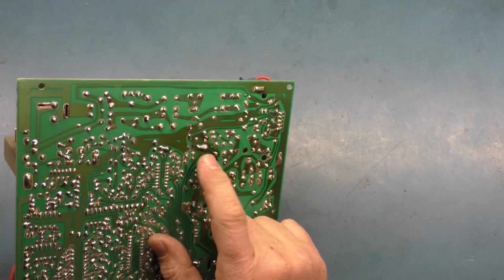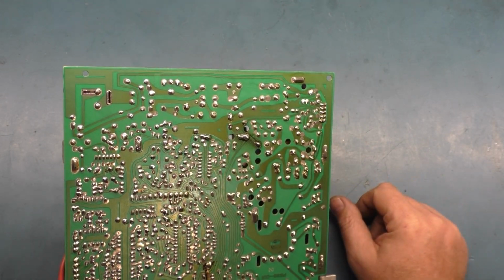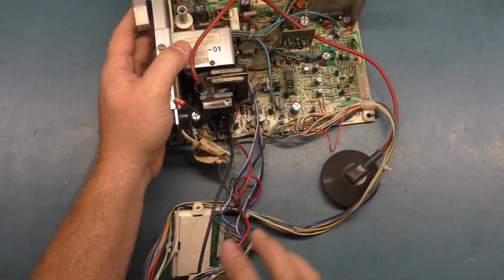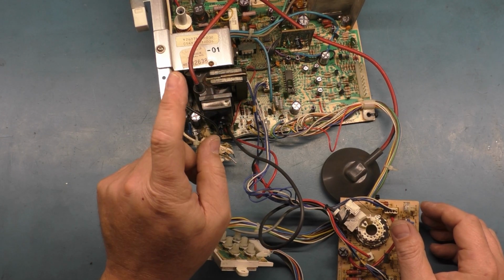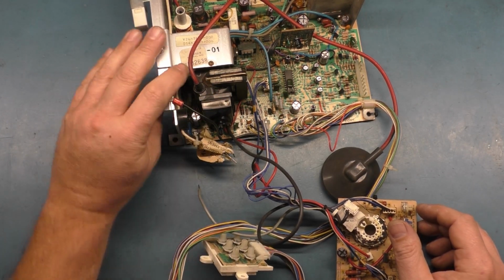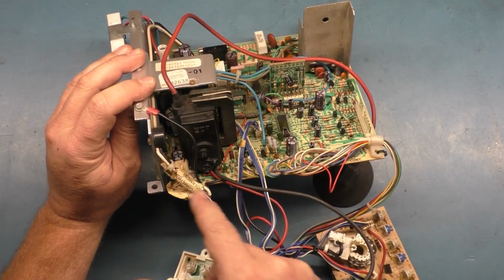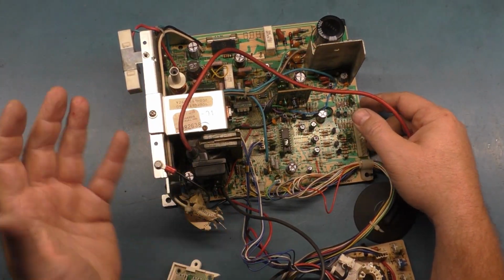I got my bridge there for R101 on both sides like I normally do, and everything touched up and looking good. So we are ready to test it, give it one final test, make sure it's all good. The owner, I contacted him, he said go ahead and leave this flyback in because the two cracks I showed are very minor. They're not actually through the casing, and otherwise it's in very good condition. So I suggested leaving this in here and he agreed.